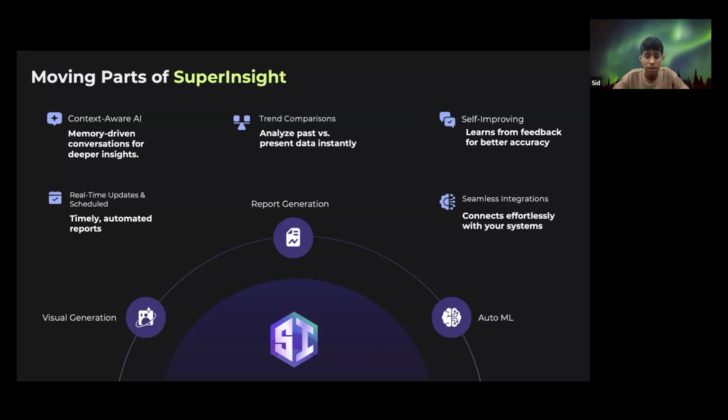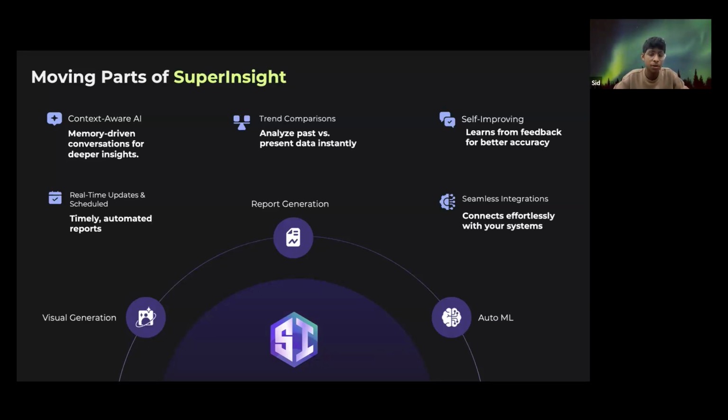So we've seen customers use this in various ways, in various use cases that have all been essential to augmenting their entire reporting workstream. We integrate this tool directly within your Slack or your Teams environment, the communication platform you're used to, right? We don't want to take away from what you've already been driving with. We want to stick to your existing workflow and really have Super Insight be a co-pilot that exists within that workflow.